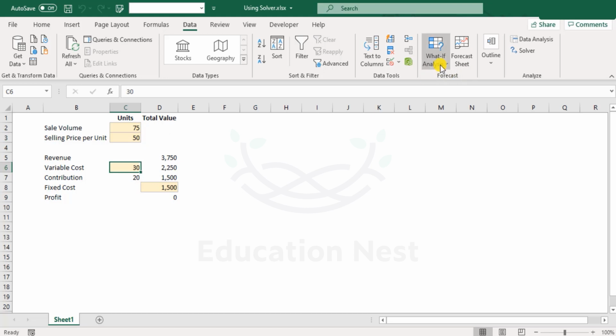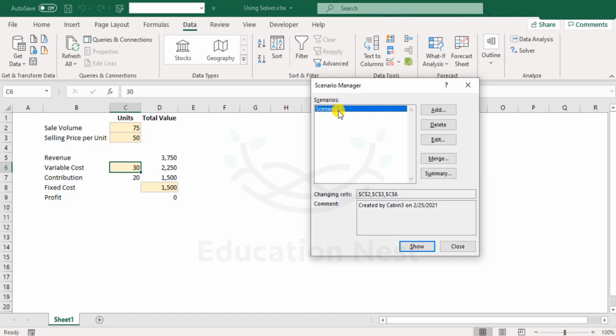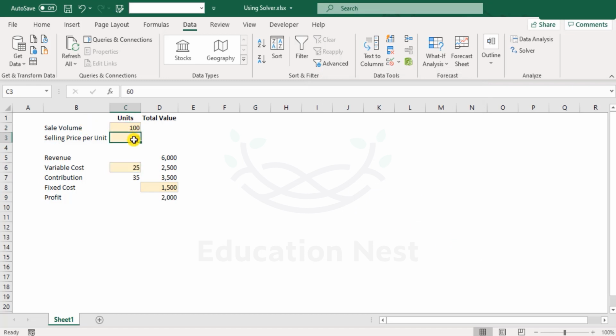Now we have the scenario over here under What-if Analysis and Scenario Manager. We created one scenario here, right? So anytime you want to test it out, you can click on Show and it comes back. Okay. And now if you click on Close, you see all the numbers have changed. Now I undo this and we are back to our previous numbers. Okay, so let's redo this and set this here.